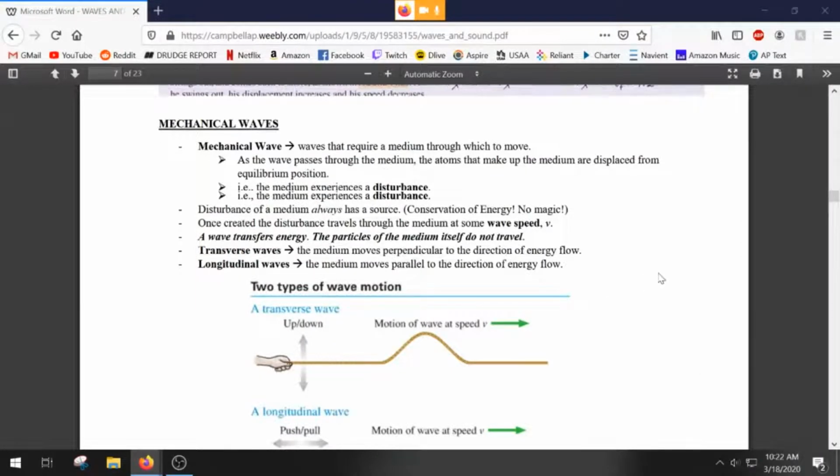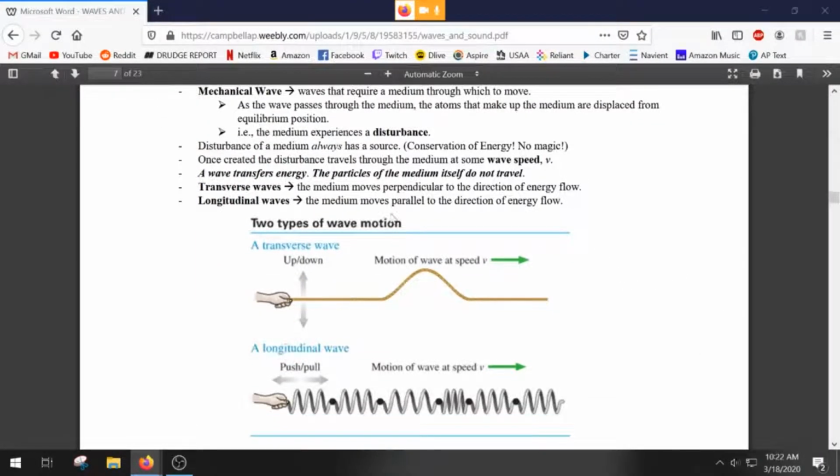Mechanical waves fall into two different categories. They can either be transverse or they can be longitudinal. Now, sound, we're going to find, is going to be a longitudinal wave, whereas your transverse waves are things like, let's say you take yourself a jump rope here, like in this example, and you move your hand up and down. Well, what are you going to do? You're going to generate a wave pulse that moves down that jump rope.